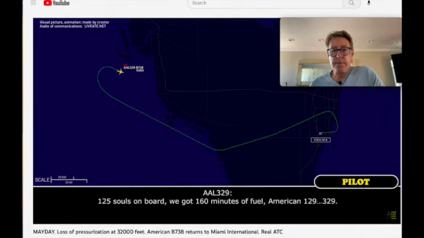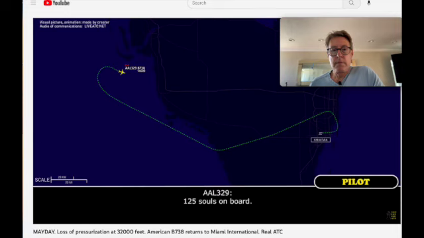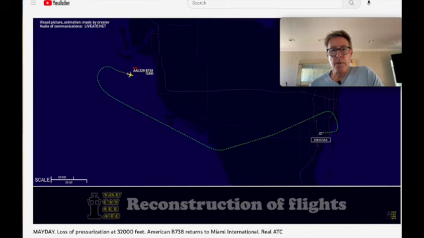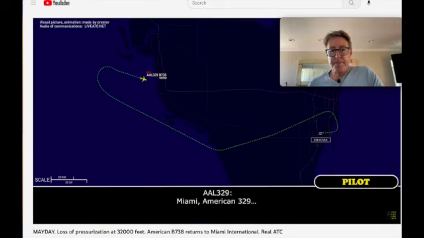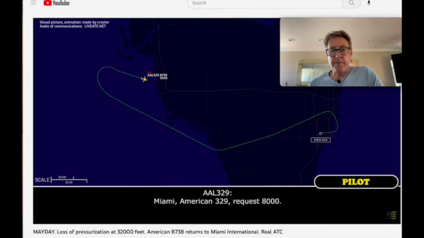125 souls on board. We got 160 minutes of fuel, American 329. American 329, roger. Say the souls on board one more time. I got the fuel. 125 souls on board. 125, roger. American 329, do you guys have any hazmat on board? Miami, American 329, request 8,000. American 329, descend and maintain 8,000. 8,000, American 329.